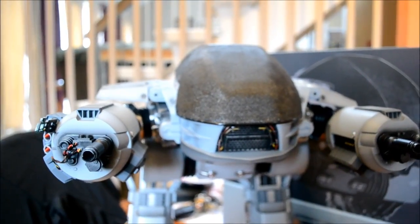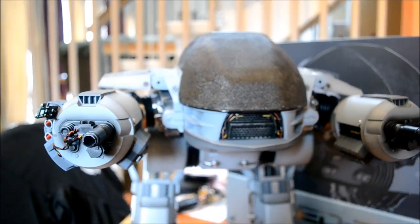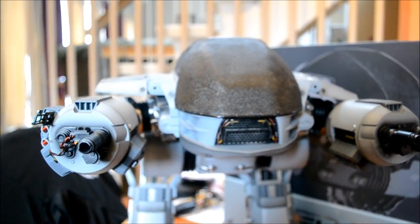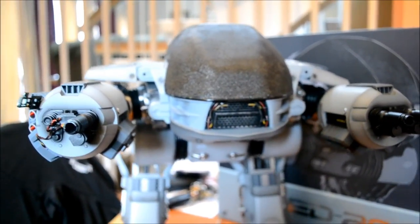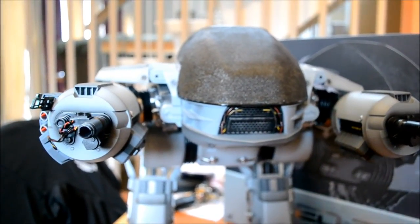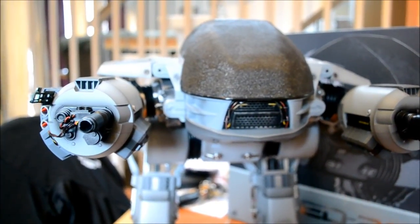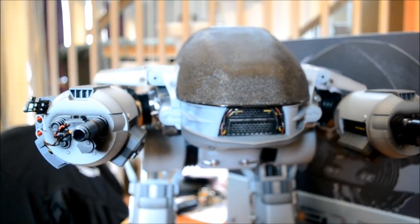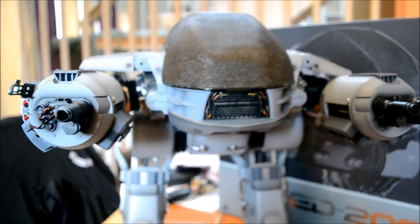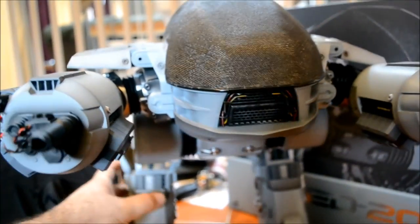It could just be the lighting. I could be completely wrong. But I do remember thinking when I saw the film that he looks a little darker in that movie, a little bluer. So maybe when they made the first ED-209, they were following that color scheme because they were releasing it around the same time, when they were doing RoboCop 3 and the jetpack RoboCop. So it's possible that that was their mindset. Or it just could be that they didn't get it totally right and they improved it. But either way, this one completely represents the color.